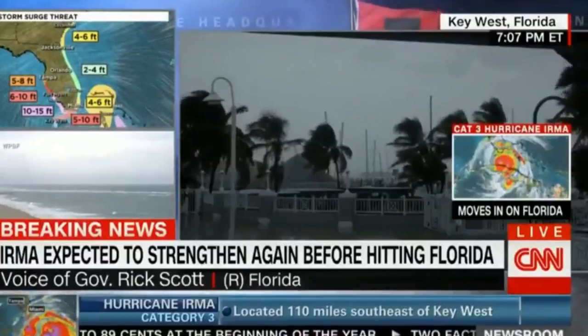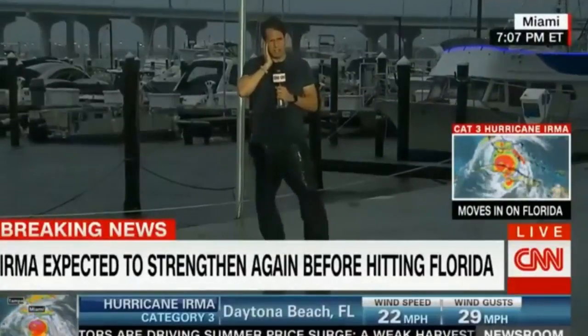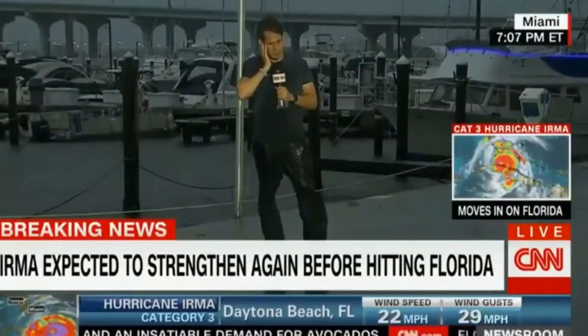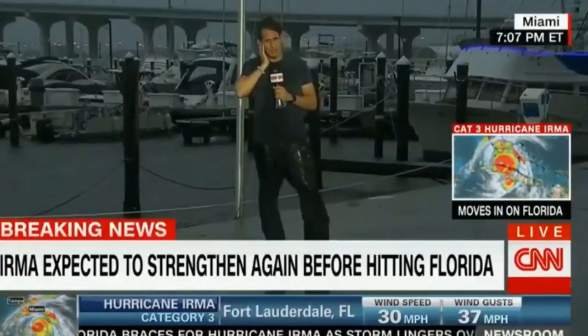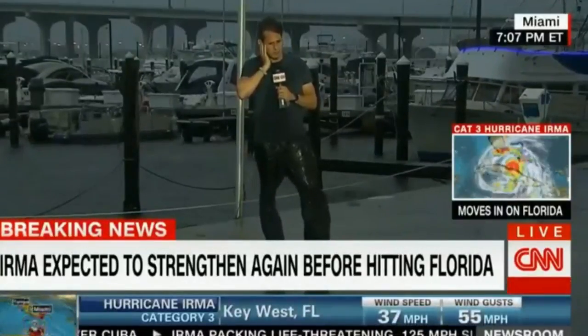Governor Scott, we've seen you so many times every day over the course of this week delivering such a consistent message, and it is important to keep on delivering it so people heed the warnings. We have heard from some people on the west coast of Florida. Again, these shelters are open. There is space in them, but in some cases, the public buses to get to these shelters have stopped running. So if you are still at home in one of these cities and you want to get to a shelter, what do you do?